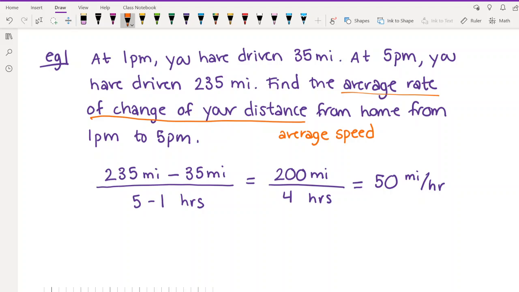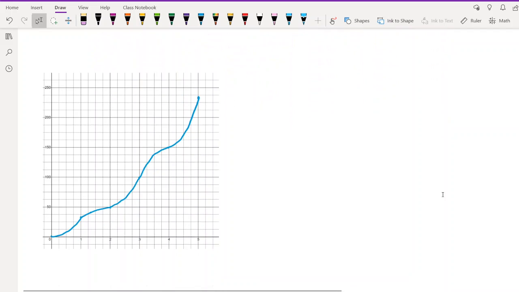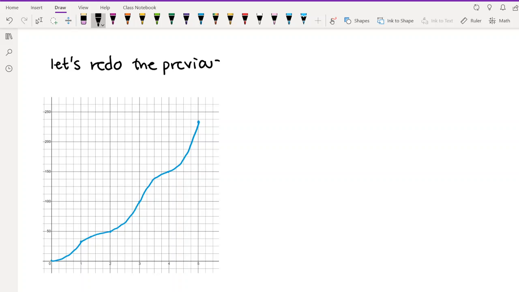Okay, so hopefully in these two examples, you built up a little bit of intuition of what we really mean when we say average rate of change. We're basically measuring some kind of a rate, right? Some kind of a speed or how quickly something is rising or falling, something like that. So I now want to rewrite this last example we just did, but using function notation, because this will help us transition to writing this stuff in terms of functions. So basically, let's redo the previous example, the example about distance traveled, but now we're going to be writing stuff in terms of function notation.